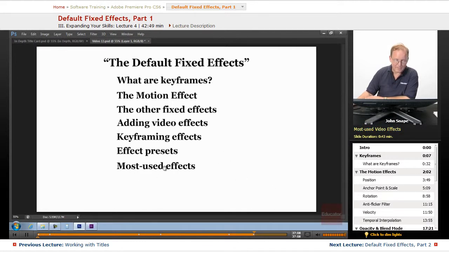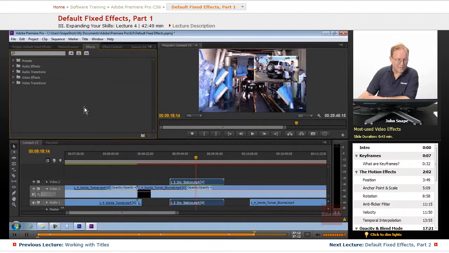Again, the most used effects, I would have to say for video effects, it would be the garbage mat, the keying, the blurring, especially if you're doing what we're going to do next, which is masking out logos, etc. And the time code, I've seen a lot of time code. It's something that lets you show the time code on the screen, so you know what the time code is on the video.